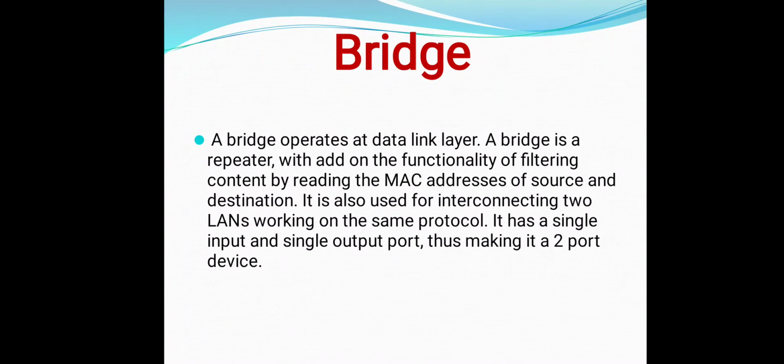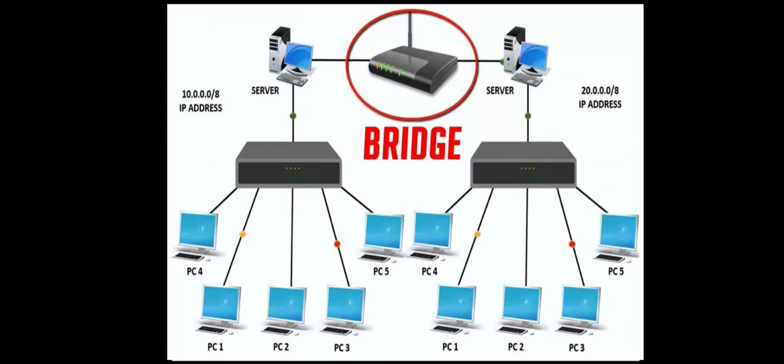And a repeater is a device that is used to regenerate a signal which is on its way through a communication channel. A repeater regenerates the received signal and retransmits it to its destination. So we can say that bridge is also a kind of repeater. In this way bridge works.